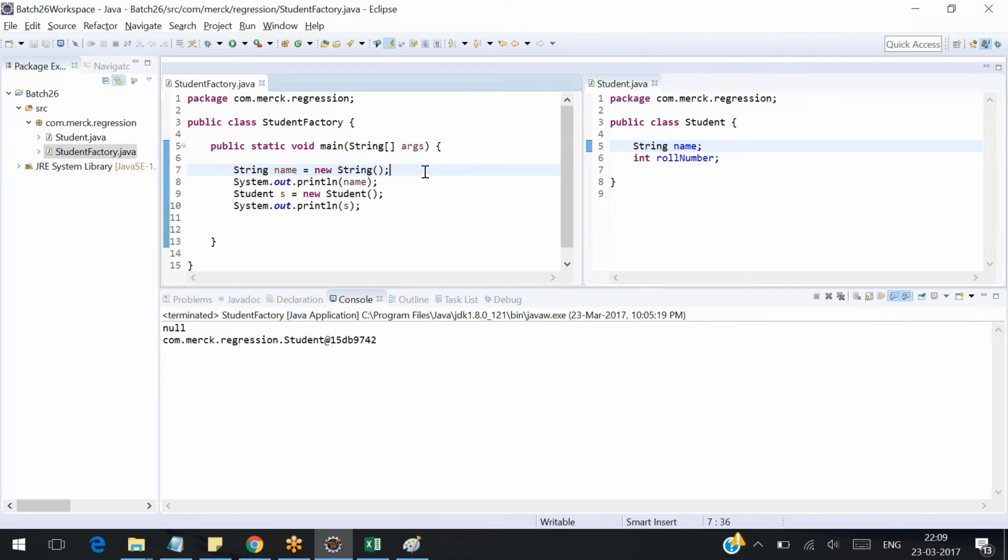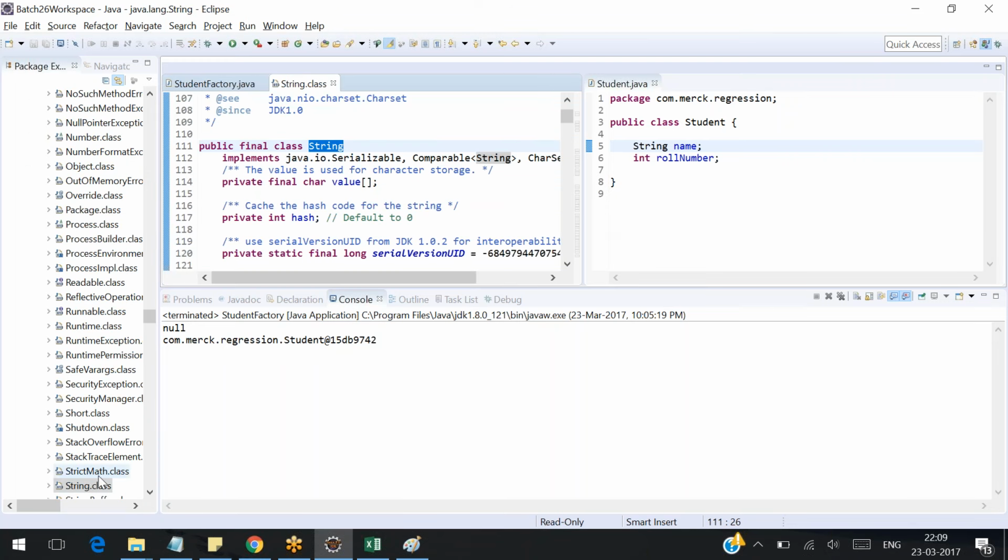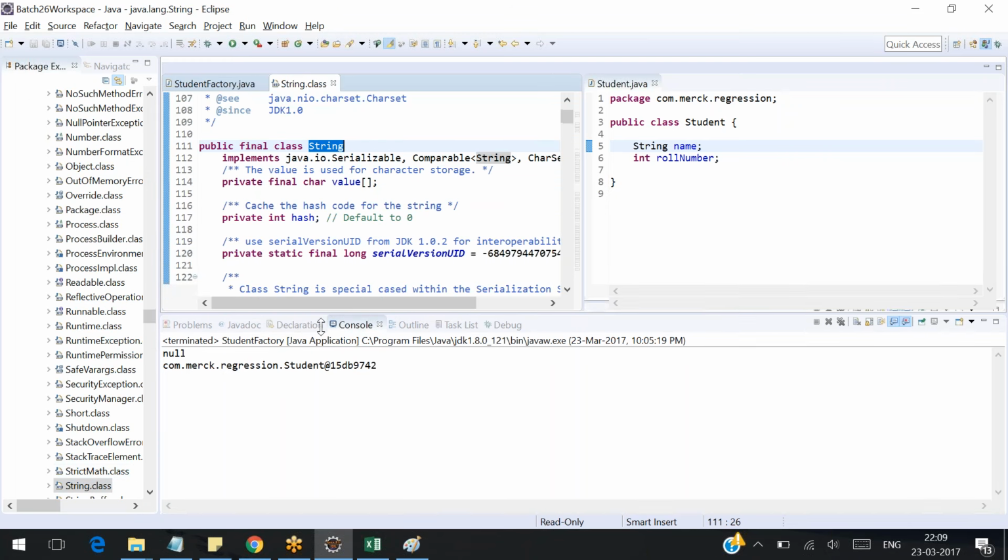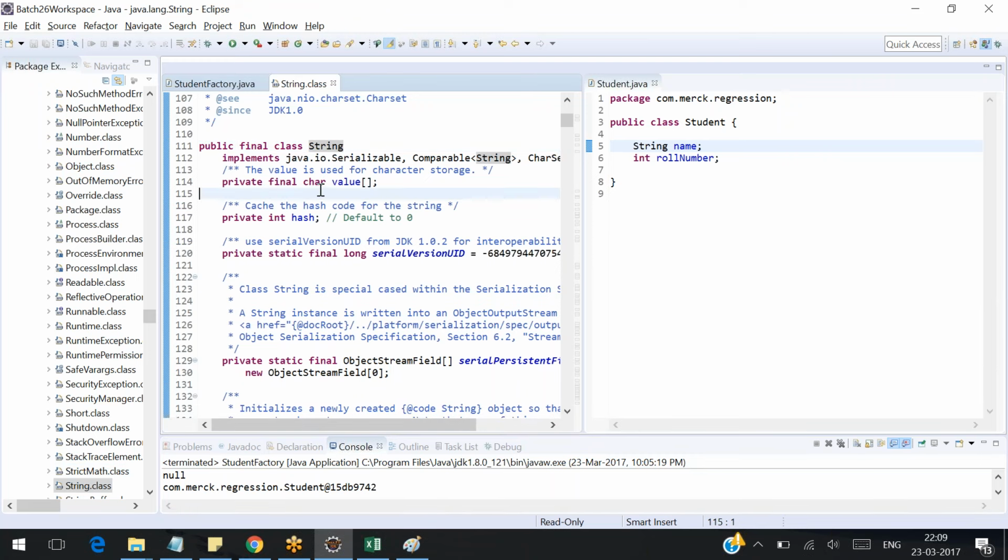And if you see inside the string class, okay, I'm not sure whether I'll be able to show it to you. Just a minute, guys. Actually, what is string? String is a character array, guys. Okay, it's a character array. String is not a data type as such. It's a derived data type. It is made up of a primitive data type. And what primitive data type is it made up of? It is made up of the character primitive data type.